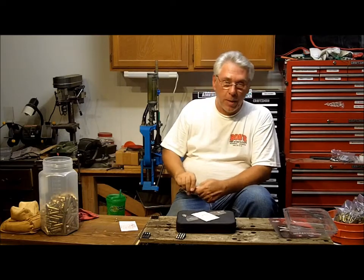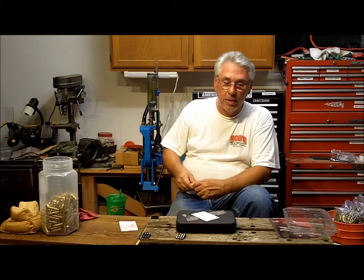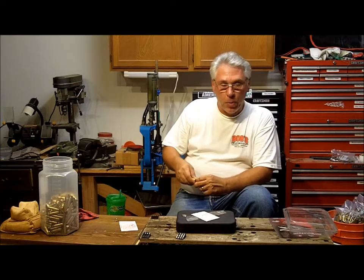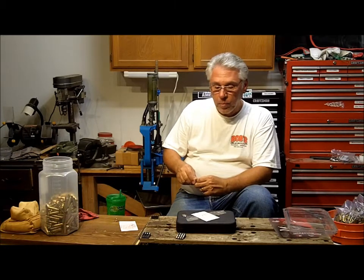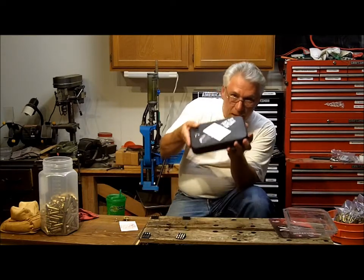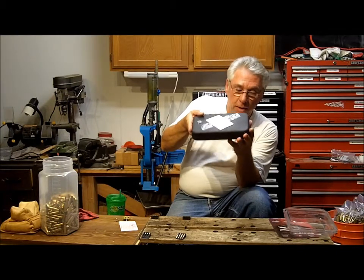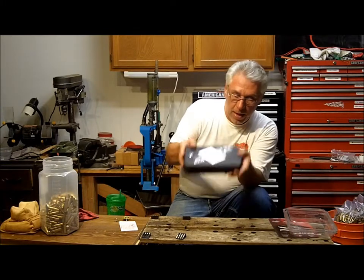When you get your suitcase, don't open it up there in the airport and assemble your gun. Don't do anything stupid — leave the airport, handle it at another point, use a little discretion. They get real nervous around airports when people play with guns. This should already be locked up and in your suitcase when you go to the airport. Don't be putting it in at the airport — already have it in there.